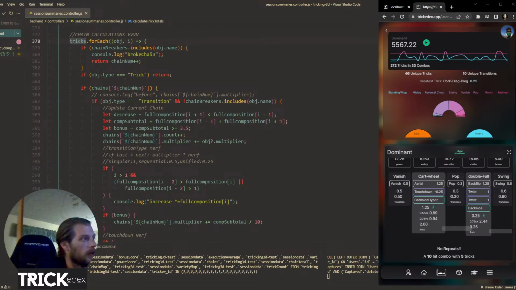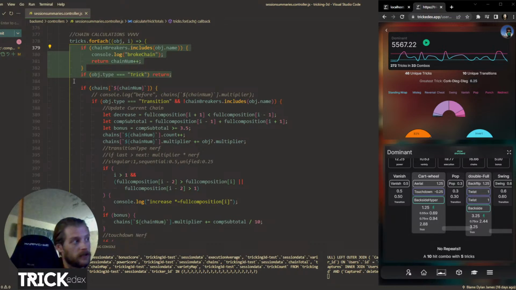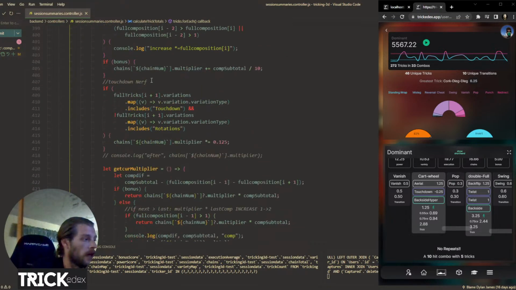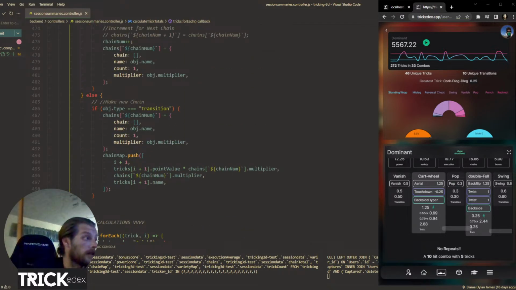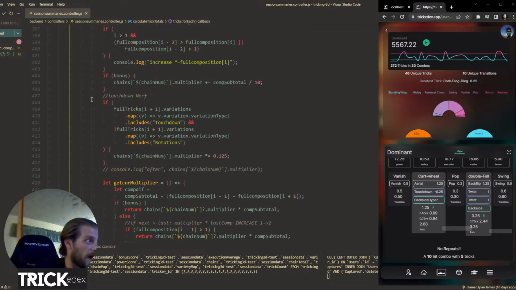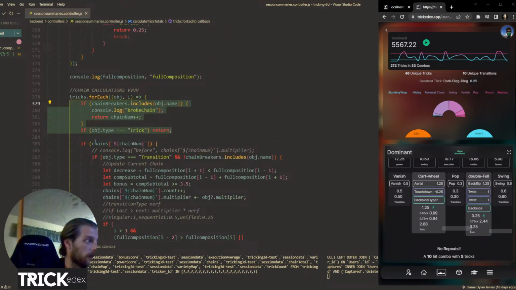The way it works is we're checking right here if we need to break the chain or skip out of here because we're not in the right type for the chain calculation. And then down at the bottom, a lot of the times we end up starting here, because we don't have a chain at that particular number for our initial value.